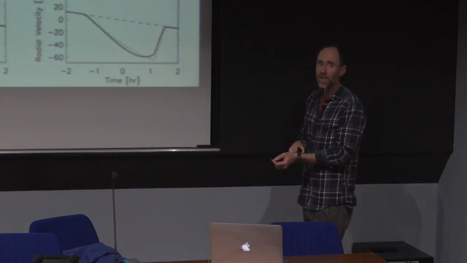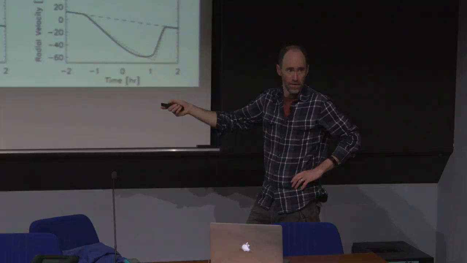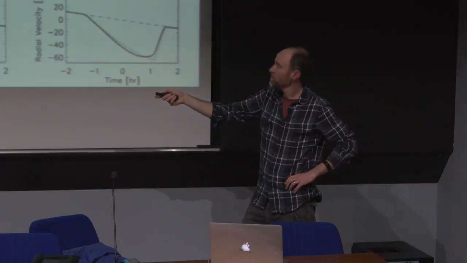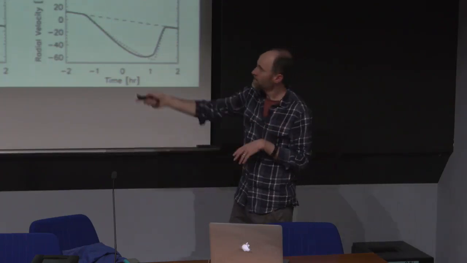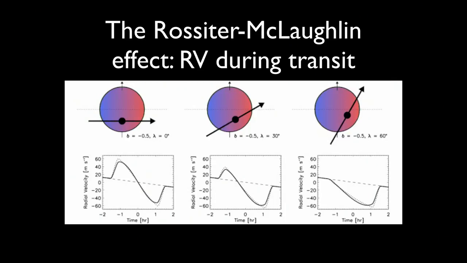So you can imagine there's some configurations where there would be no signal at all. So imagine you measure this and it's actually completely flat. There's at least two ways to do that. Imagine the planet's orbit is exactly vertical and it goes right down the pipe, right down the middle. Then you would always be blocking an equal amount of blue and red shifted and you can get to 0. That would mean that the planet's orbit was basically polar. Its inclination would be basically 90 degrees compared to the equator of the star.